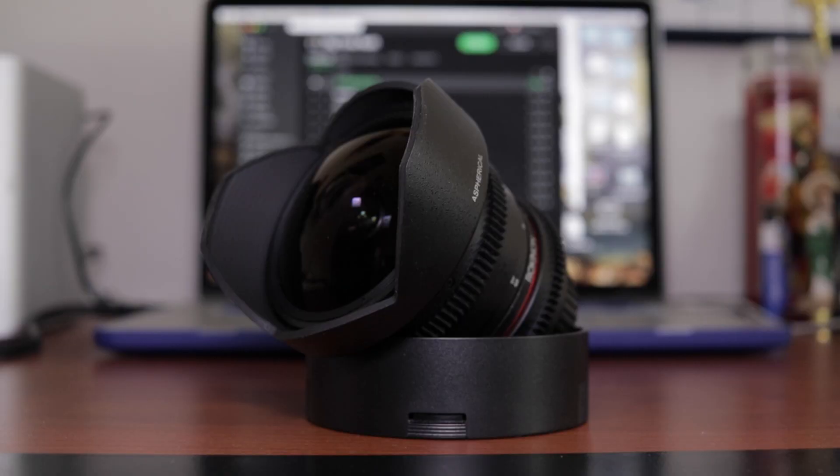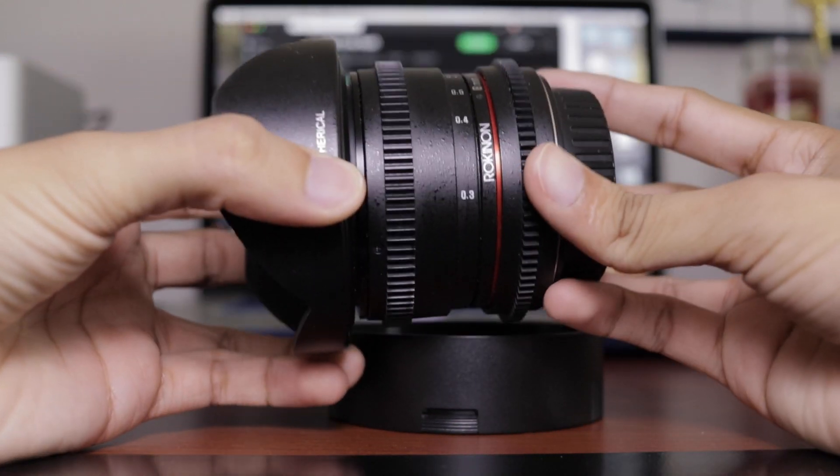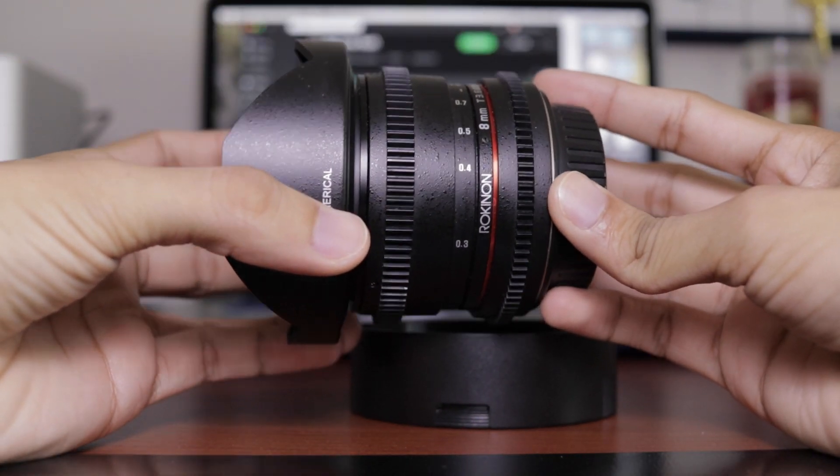But overall, this lens is just great — it's amazing. The pros are way better than the cons. First pro for me is the price. This lens new goes for $260–$270 depending where you get it. I bought it used from eBay for $170. Whereas the Canon version — an 8mm to 15mm fisheye lens — goes for $1,249. Rockin' on wins this one for me. Second, it is a cinema lens, so I can add a follow focus if I wanted to. The lens is very wide so I'm not sure if it would hide the follow focus, but if it does, sure, why not.